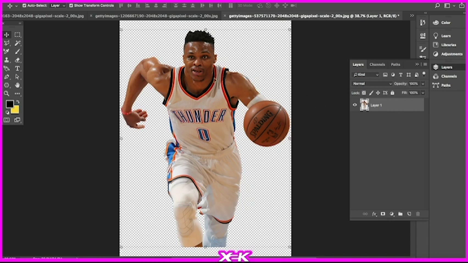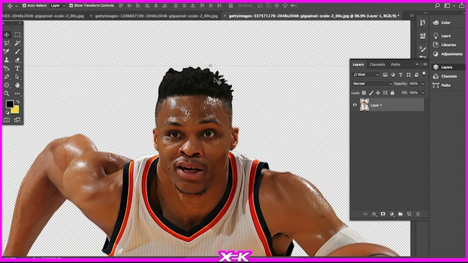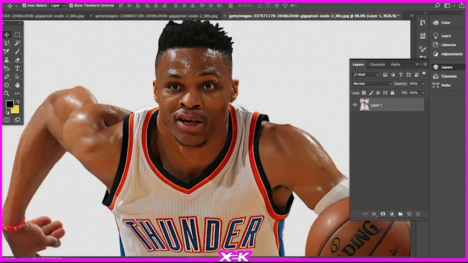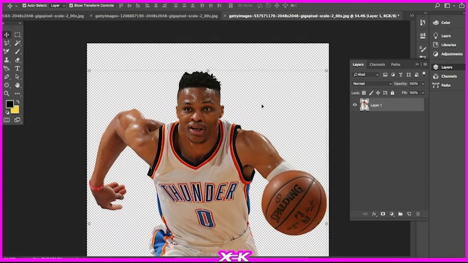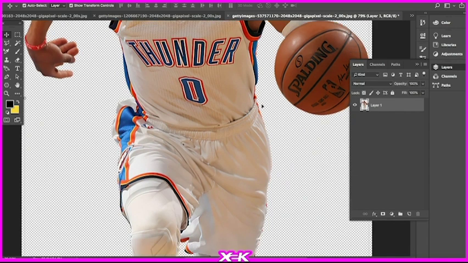You can zoom in, you can see it's a good quality photo, good lighting, which is important. If you have bad lighting on a photo, it can really mess up your cut. And as far as I'm concerned, there's not really a quick way to fix that. It'll take you a lot of time to get that lighting right, and quality is especially important. Right, so if you're scrolling through Getty and you see a photo you really want to use, but it just has poor quality, then you just can't use it, because even with sharpening, you're just never going to get it right.